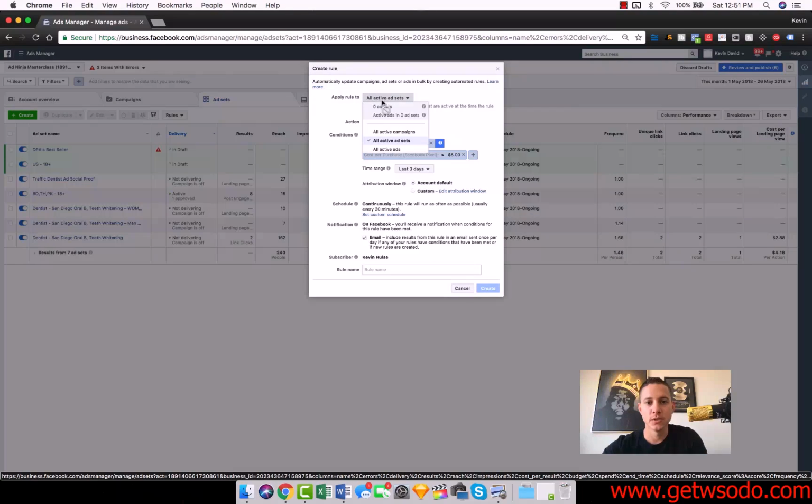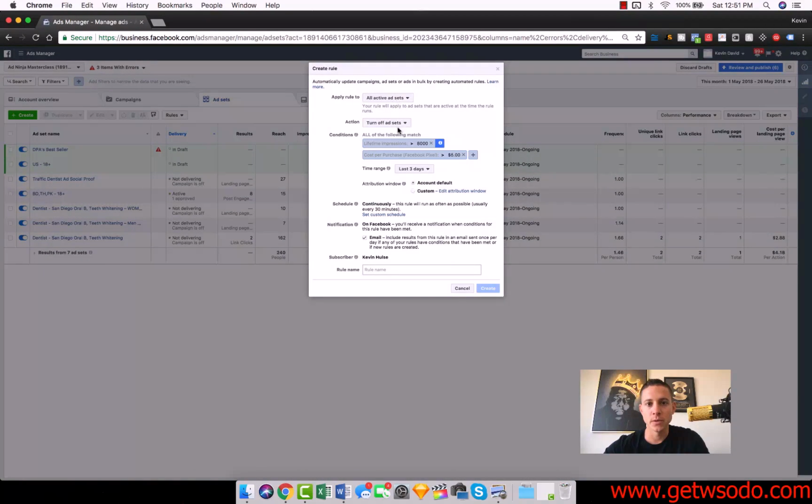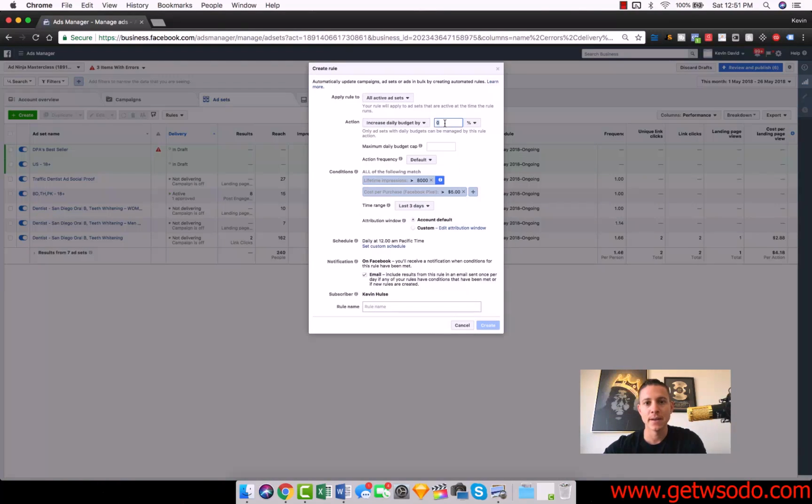The other one that I like to do, guys, is about active ad sets. And instead of turning off the ad sets, I like to adjust the budget, right? So what we're going to do then is all active ad sets. We're going to go to adjust budget, increase daily budget by, and we're going to do 16%, just because everybody always does multiples of 5. And the best percentages that I've figured out over the years and millions of dollars of ad spend on Facebook is between 15% and 25 to 30% at the maximum.